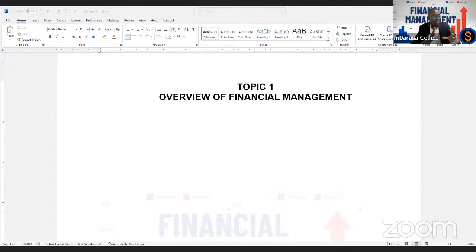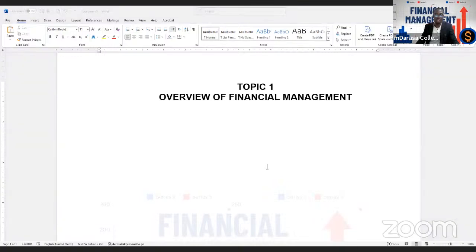So as much as we don't have a very clear definition of financial management, in very simple terms we can look at financial management as a discipline, or maybe a study, right? That is concerned with the planning, organization, and control of the firm's financial activities. So this is what Mwalimu is saying, a very simple definition that we can always give anytime we are looking at financial management.